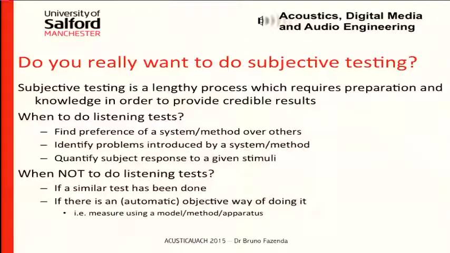Or if there is a machine that can do it. So nowadays, we could be asking people, how loud does this machine sound to you? But we can go out with a sound level meter and measure it. So we can measure it directly rather than start asking lots and lots of people, doing statistical analysis, averages, and so on. So if there's an automatic way of doing it, then you might do it. Okay? But let's assume that we really do want to do subjective testing.